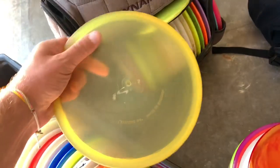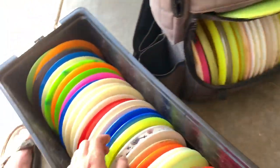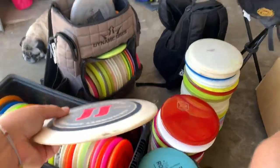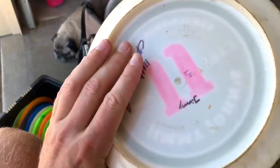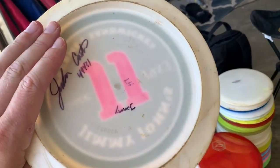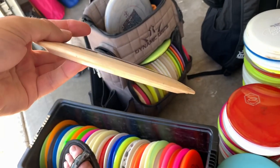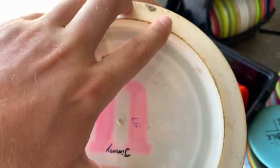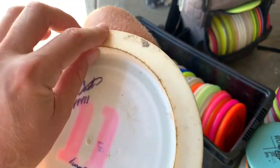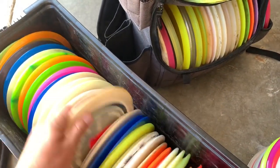And here's the Fuse that I throw — you can tell it's getting old, getting a little beat up. But that's what a Fuse is for, right? Jimmy John's — this was Jordan Castro's go-to Enforcer for a couple years. He gave it to me because he switched to MVP, and he told me it was super beefy. I've been throwing it over the last month or so and it is not beefy — he was full of it. I think it's just gotten old and beaten up. When a disc gets roughed up on the inside, that'll make it more flippy than getting roughed up on the edge.